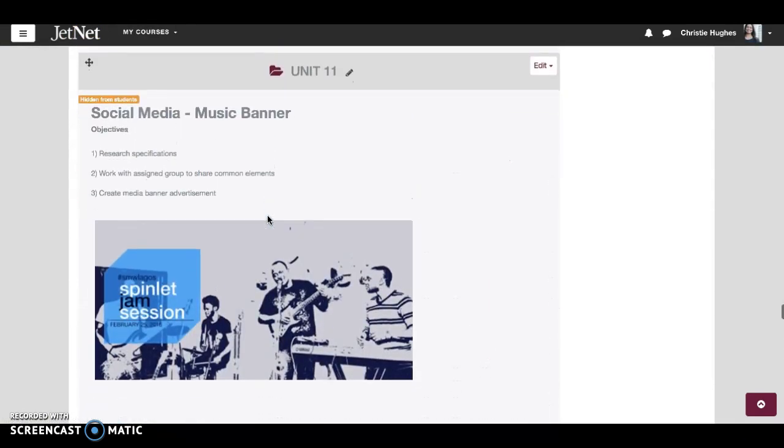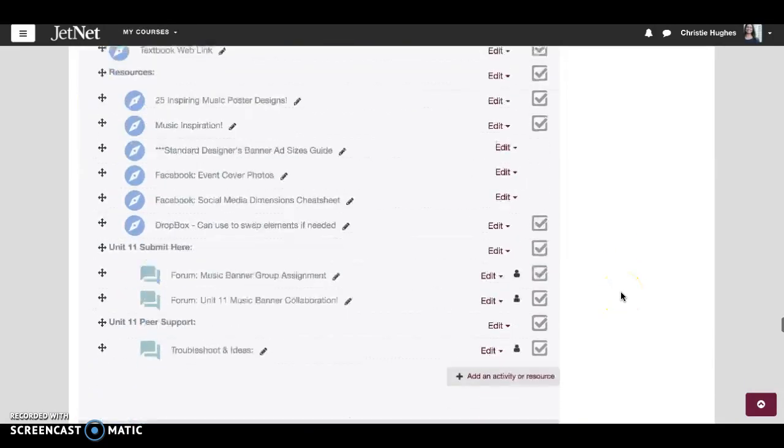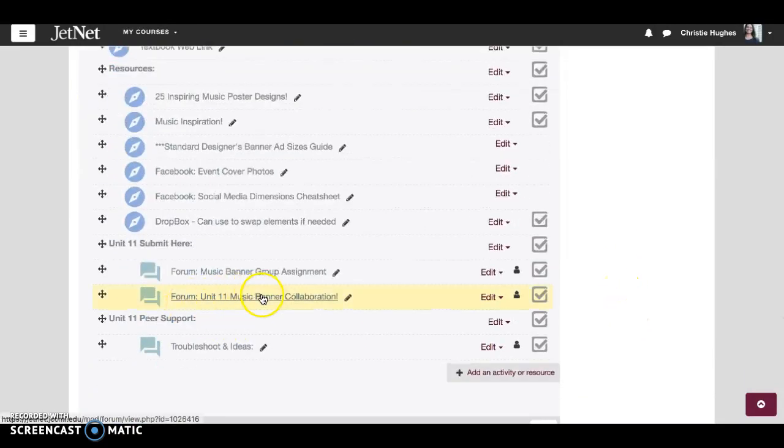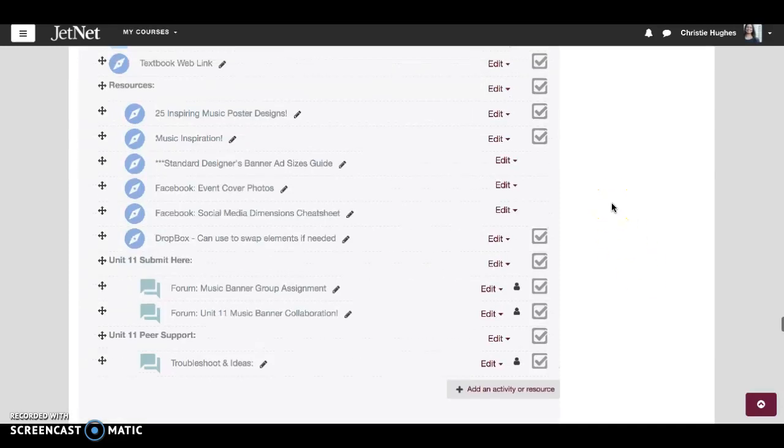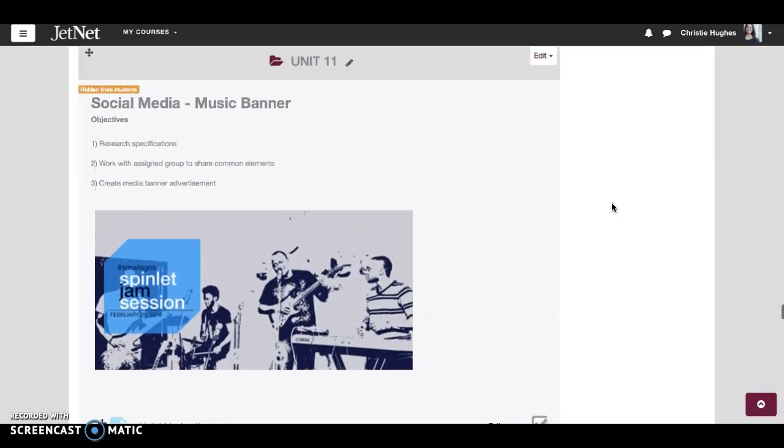So this unit, find your element, look at your group, post your element and start your design. Next unit, we will finalize the design, we will post, and we will critique. Okay, let me know if you have any questions, and truly enjoy this project. Don't forget hierarchy, scale, balance, all of the things that we've talked about this term. All of those elements should help you create a really strong, interesting design.